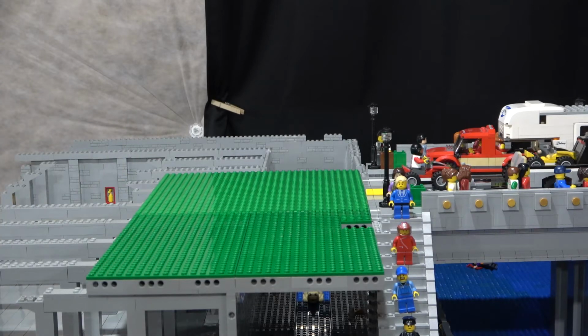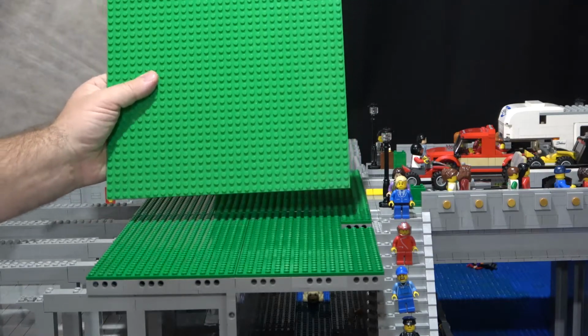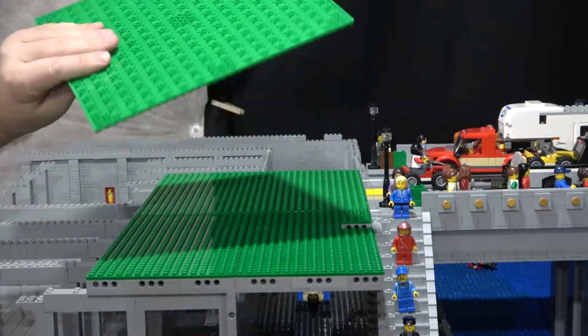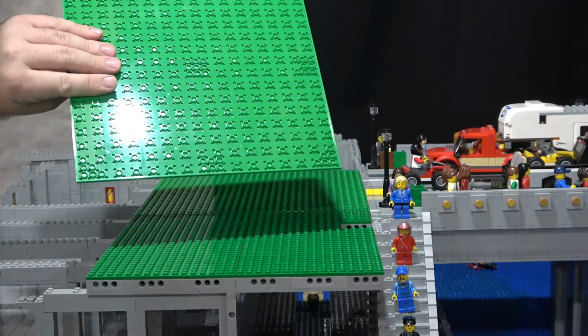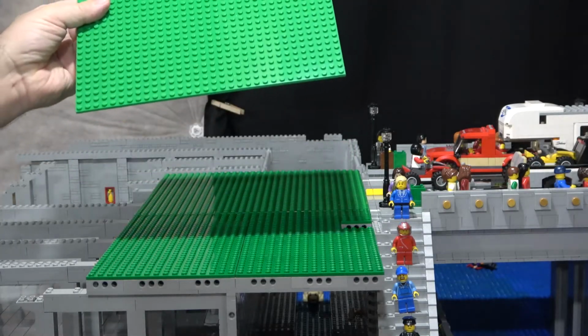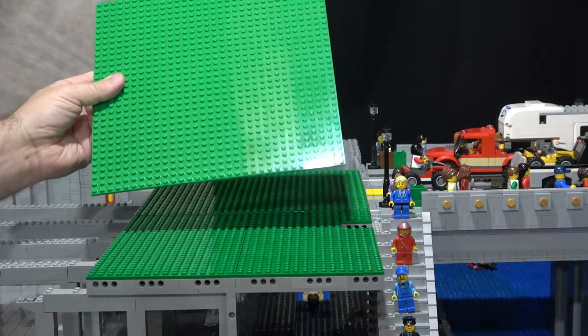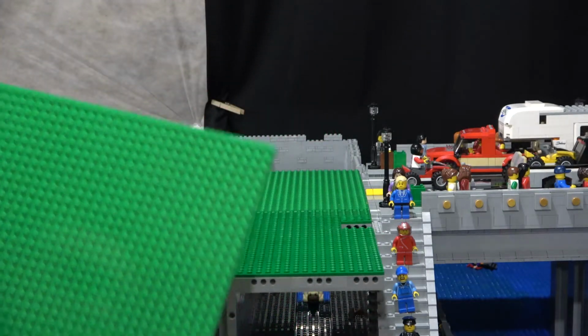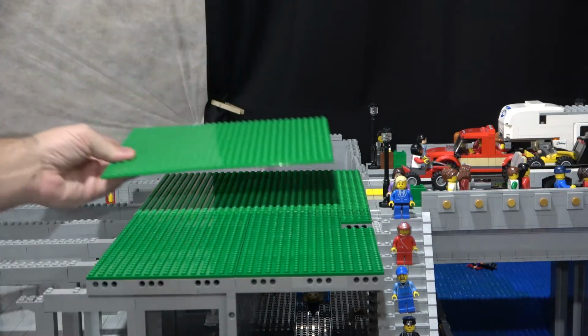And also for stability, I used my first and only non-Lego piece. And that's this large plate. It's basically a base plate, same size as a Lego base plate, 10 inches by 10 inches or 32 by 32 studs. However, this is not made by Lego. The largest they make is 16 by 16, I believe. So I use that here.